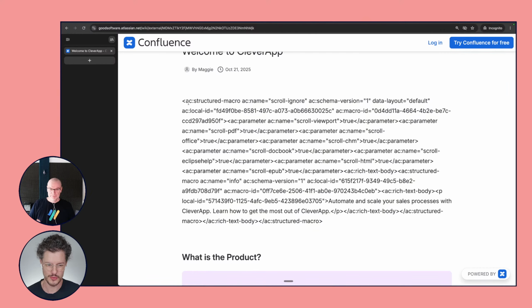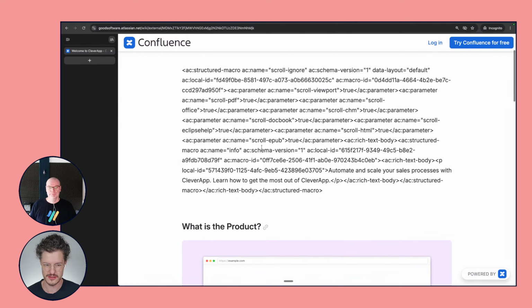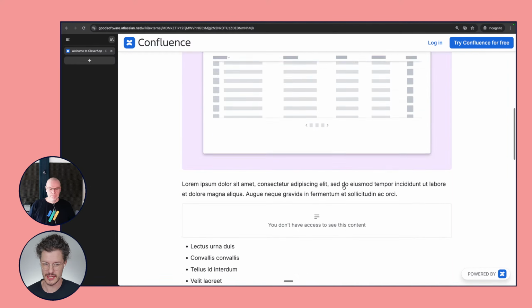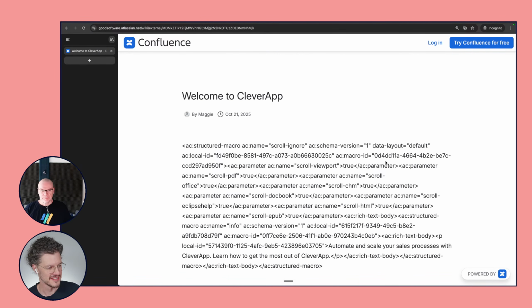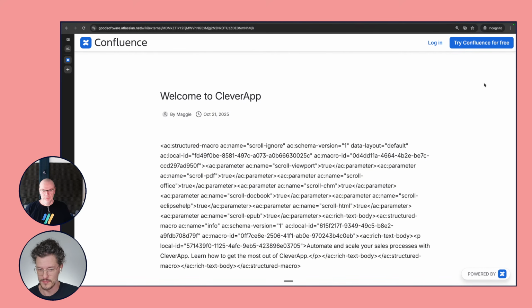Which is actually happening right here. You can see at the top of this page, there's a macro here, and it is just not looking great. Additionally, you're going to have just massive ads for Confluence. It can be great for something very one-off, but in this situation, if I were to share this with a client as an example, they might immediately be like, what is Confluence? I thought this came from good software, right? What is this? There's another "powered by Confluence" thing here.